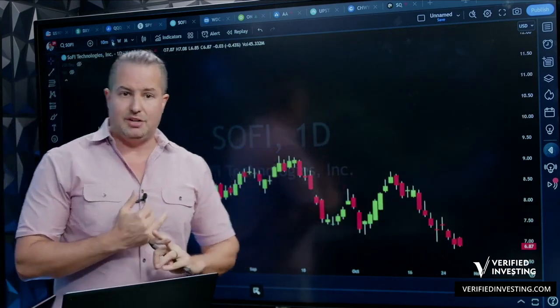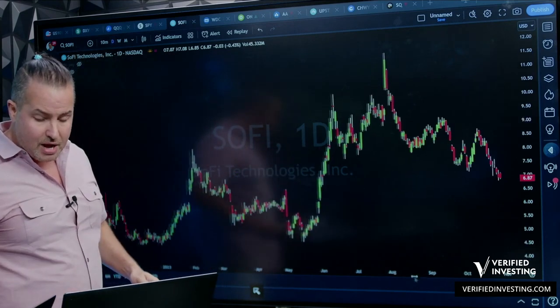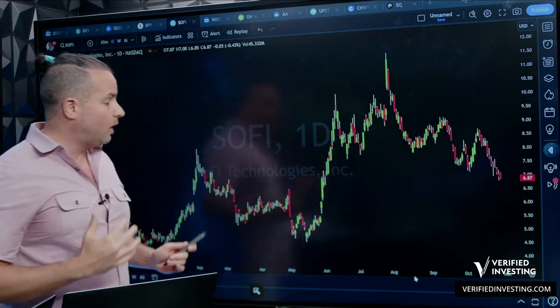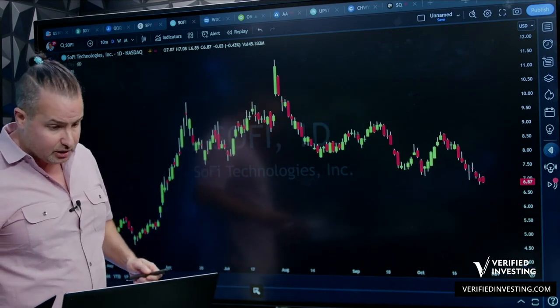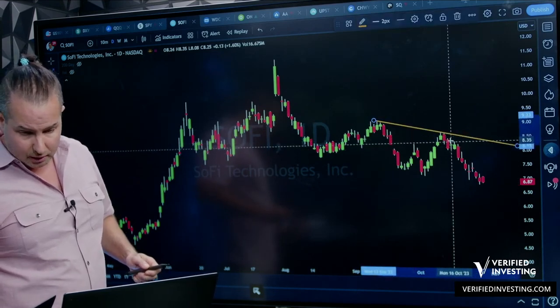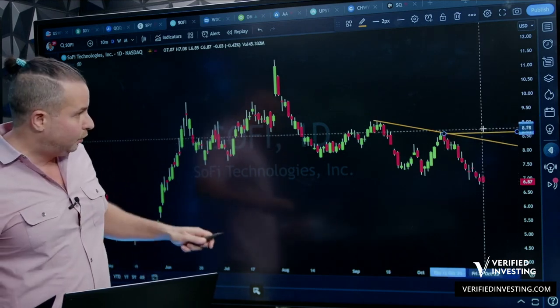No, you don't chase. Never chase. What I do is I look at the daily chart and I say, okay, would there be a shortable opportunity? Is there a level that this stock, if it continues to rip up, where would I potentially short it? To do that, we simply take the recent levels and start putting in trend lines. So let's put one in here, okay? That gives us a level right there. And we have this flat top right here. So those would be two levels that you could look at.